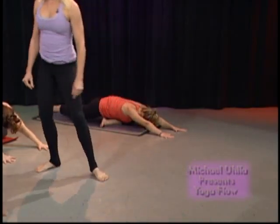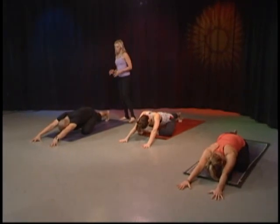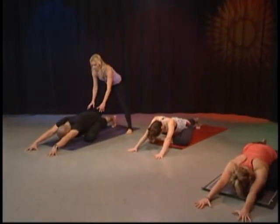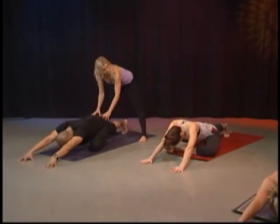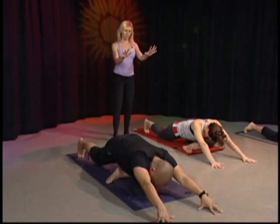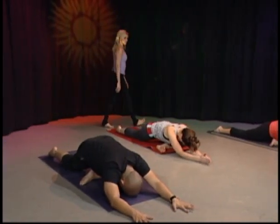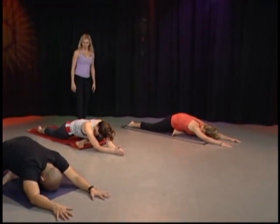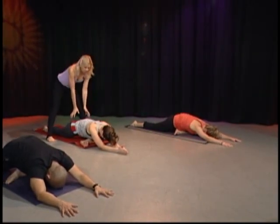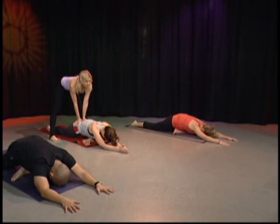And I say if it's comfortable because the breath is the center focal point. If you lose the breath and the breath gets short, it means it's probably not comfortable and you should back off a little bit. Inhale here. Exhale, surrender and soften. Just come to set the elbows down. Release that back knee down and tuck your right toes. Yeah, awesome. Beautiful. And then just breathing. Slowly opening up into your hip. Every exhale, a little bit more.